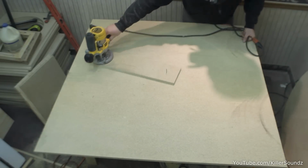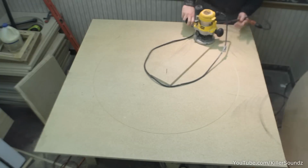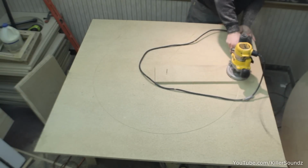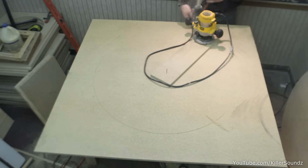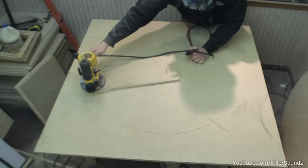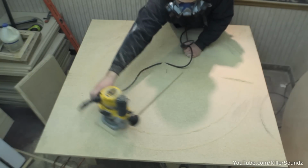And I did not use the fantastic dust collection that is on this router because it would have probably gotten more in the way and just made me mad, so I just decided to go for it with a respirator. You can obviously see all the dust shooting out of the dust collection thing there. This router is really great at dust collection. Normally I'll stick a shop vac hose on top of there and it sucks it all up, and you can cut circles or shapes or whatever without a respirator. It works really good.